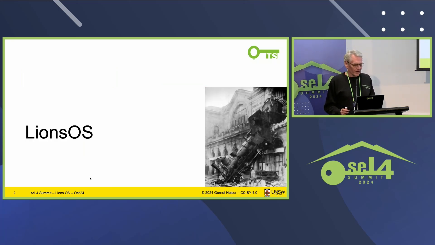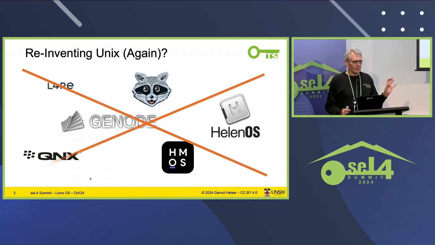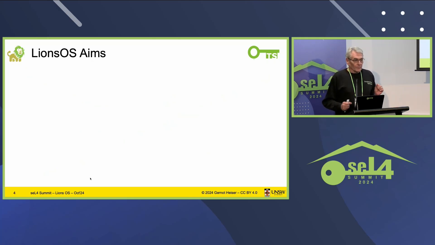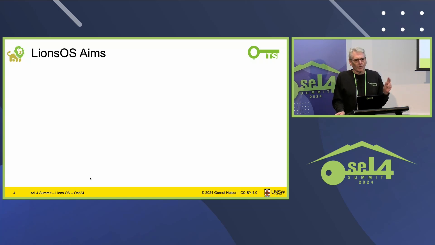So this is what Lions OS is — it's basically stopping the train wrecks. If we build a new operating system on seL4, the usual thing people do is reinvent UNIX, usually badly. Almost all operating systems built on seL4 are reinventing UNIX, and that's just the wrong approach. With Lions OS, we're taking a step back and rethinking operating systems design. This is one of the aspects where research comes in — it will produce really cool publications just on the way we design and implement the system. We set ourselves three core aims for Lions OS.